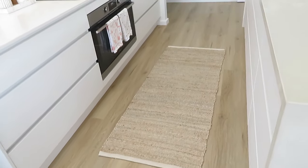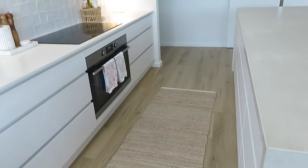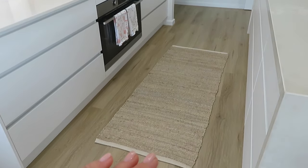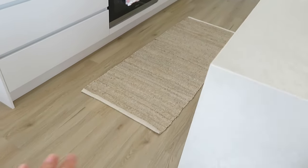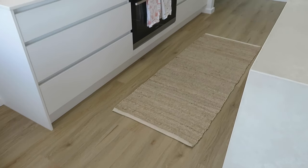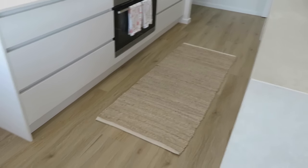And then just to show you, these are my rugs that I have. That is just from Kmart. It's just a jute rug. I really love that it gives it a nice cozy feel to the kitchen. I feel like it's a large room, so just wanting something to be able to be nice and warm underfoot, and then it really does give it a nice cozy feel.